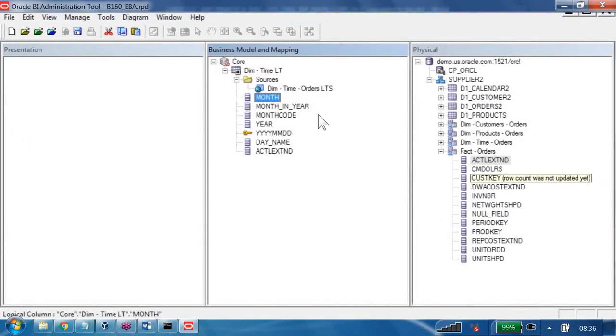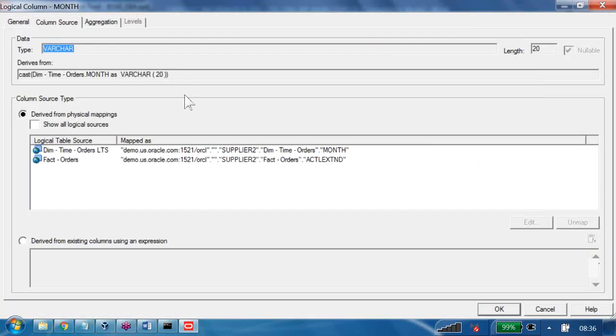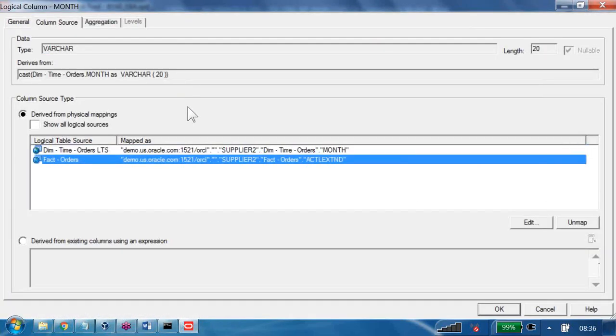Suppose now I drag and drop the ACTL EXTND column onto the month column. Where am I dropping? Onto the month column. Now see what happened. Internally, how many physical columns does the month column have? That means one logical column may be mapped with n number of physical columns.